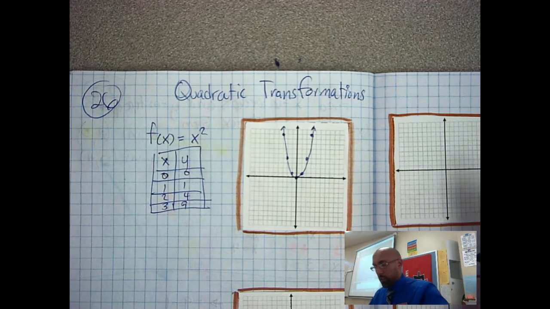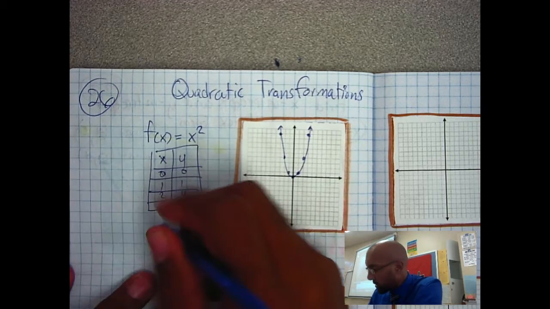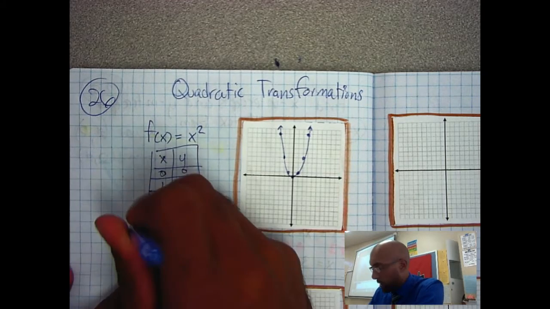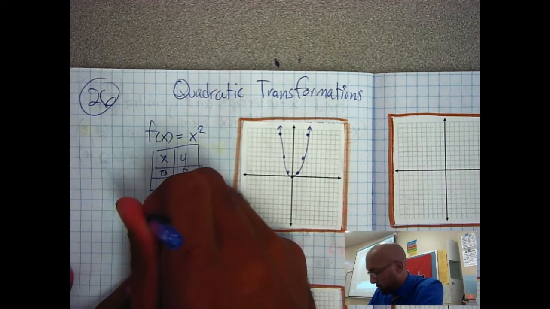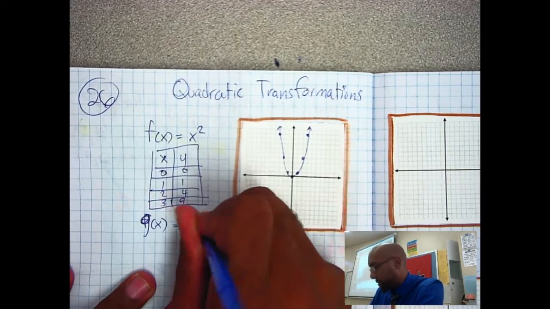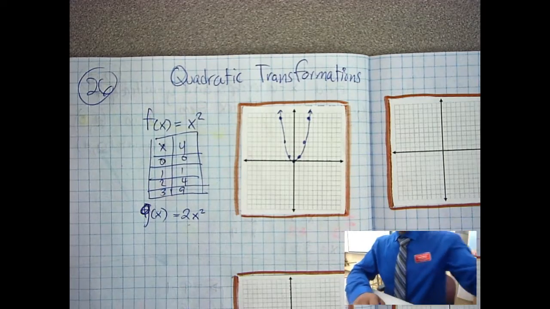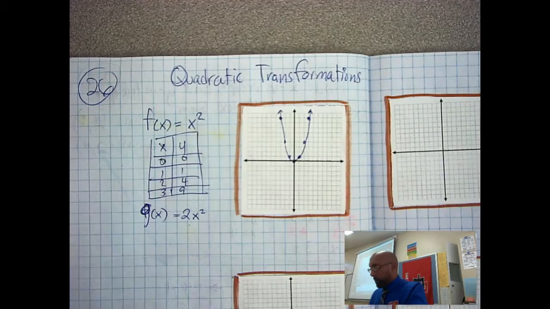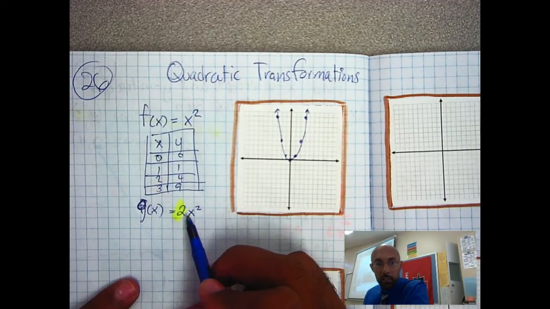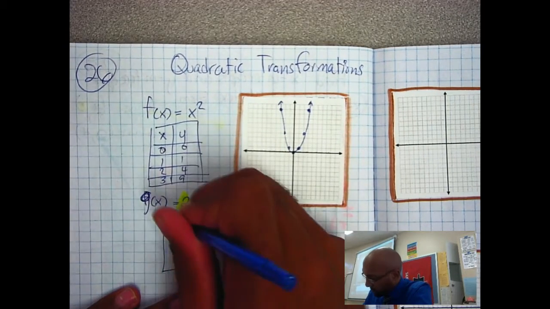All right, now let's talk about transforming that. The first one I want to look at is, what if I took this same function, on the same graph there, and actually it's a new function, so we're not going to use f, let's say g of x. We're going to take that and put a 2 on the outside. Now if you remember, a 2 on the outside, that's a vertical change, and remember it's not lying to you when it's on the outside. So this is called a vertical stretch. But let's see what that looks like in a table.